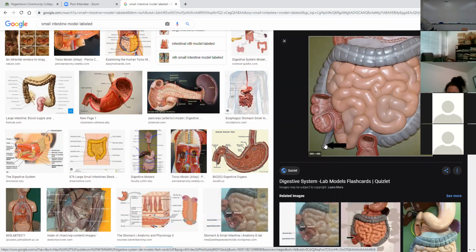Okay, so one thing I thought about the appendix is it used to be thought that it was a vestigial organ, that is, an organ that's no longer used. It was used at one time, it's no longer used, but that's not the case. It used to be a larger cecum in our evolutionary history. It was a larger cecum, shriveled up into an appendix, and now it's become an immune organ. This is called exaptation, where one organ starts off doing one function and slowly evolves to do a different function.